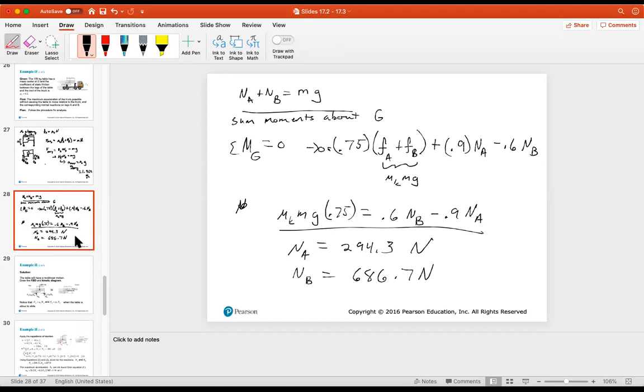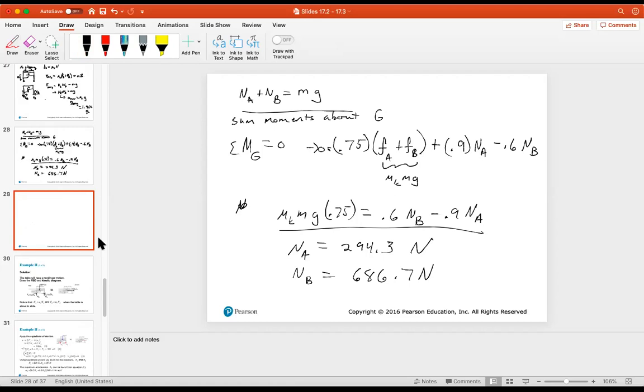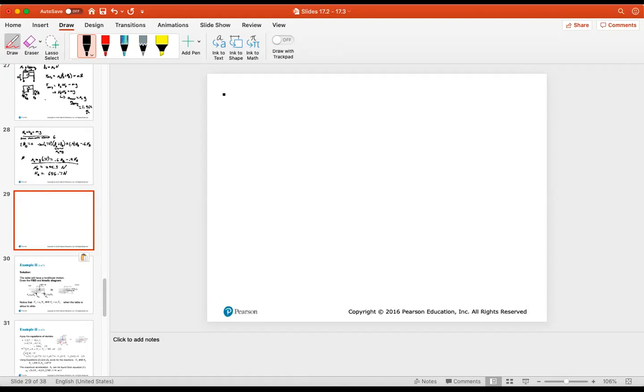Other option, which the slides or the book doesn't entertain, but which logically was a possibility, was that before it started to slip, it actually tried to tip. So we could also solve for a no tipping condition. All right, and let's see how that would work. In this condition, this weird shape, point G, B's in the back, A's in the front, the acceleration is to the right.